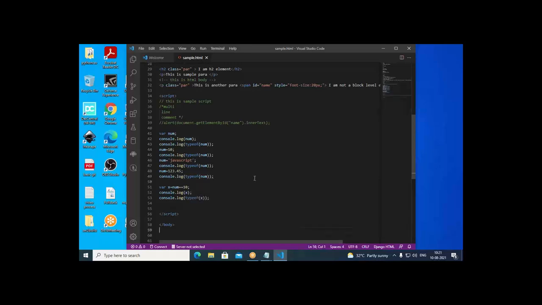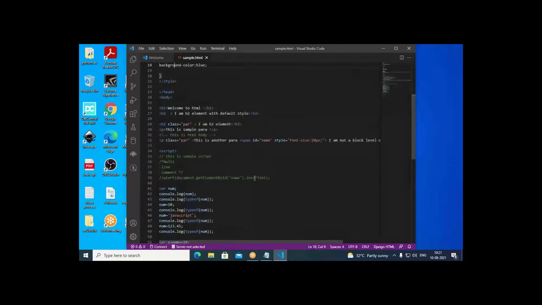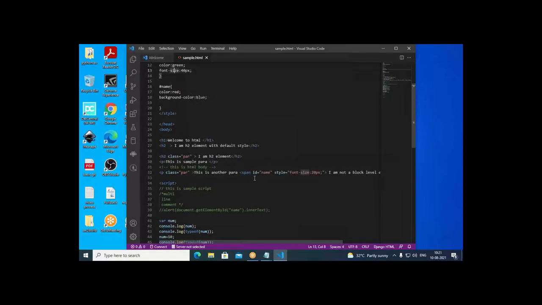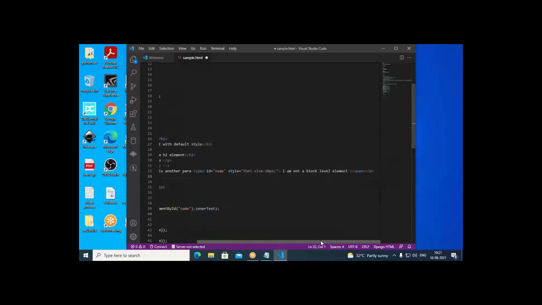Okay, now when you come down in this, there is no other code associated with this. But I was doing something. Whenever I want to get some data from this particular variable, I could get that. So for that purpose, I have written this code here. When I remove this one, what is happening? It is retrieving data from this particular paragraph and rendering here. Alert document.getElementById name, when I say that, it is retrieving data from this particular element.